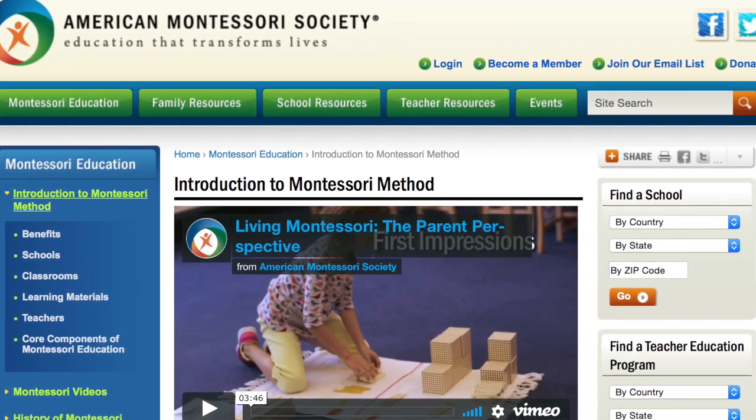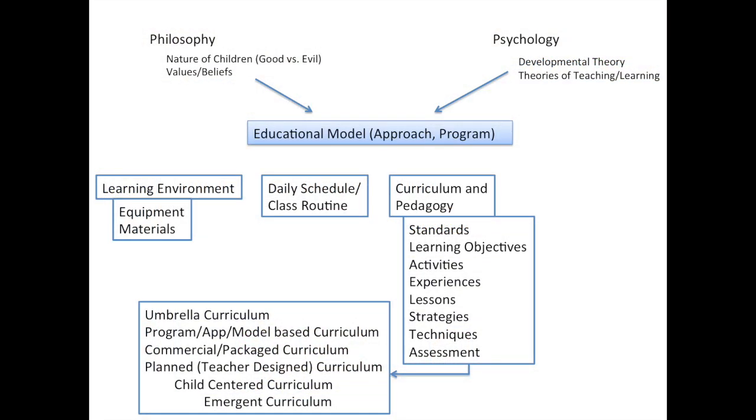There are other curricula that are commercial or packaged, and these are written by a curriculum developer and then provided to the teacher to be enacted in the classroom.